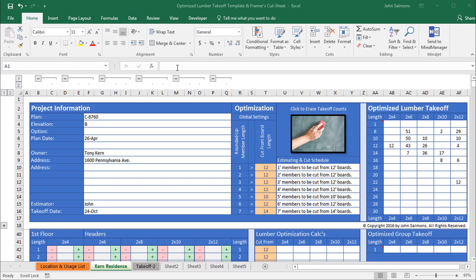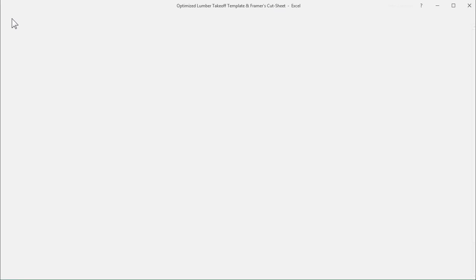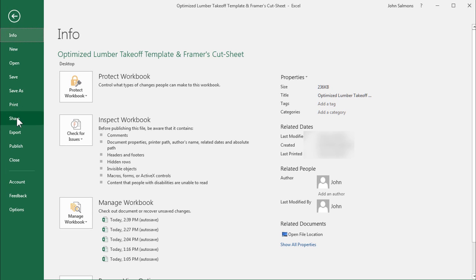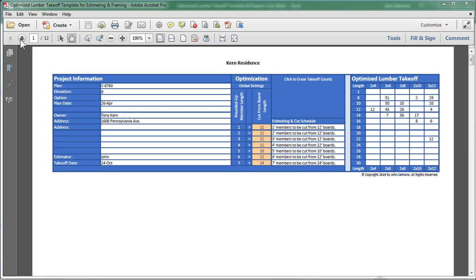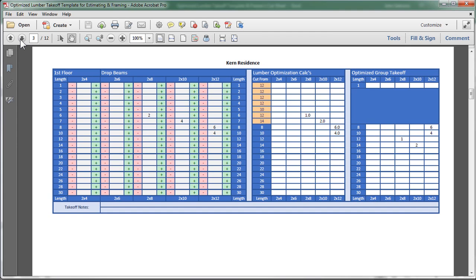And finally, the number one secret to getting a great takeoff to actually work in the field is to tell the framer exactly how you've estimated each piece of lumber. Your completed takeoffs become your framer's cut sheets. Either print it or convert it to PDF, then get it into the hands of the framer. The end results become a great audit trail. Takeoffs that can be easily checked or validated, and detailed cut sheets that tell the framer, this is how I've estimated the lumber, this is how it must be cut.